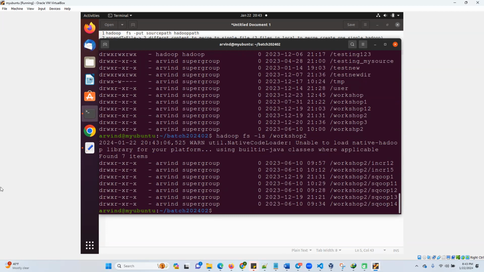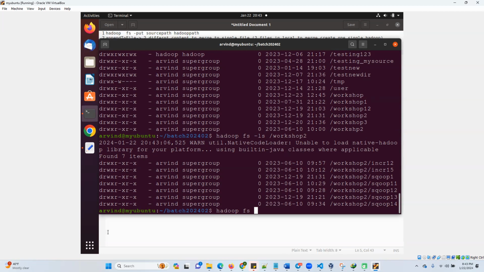Okay, so I want to check chmod, the Hadoop access. If you see, these are the permissions. Here D is for directory, then read, write, execute for the user. Write permission is not there for the group, and for others, write permission is not there. So it's a set of three permissions, read, write, execute, for user, group, and others.